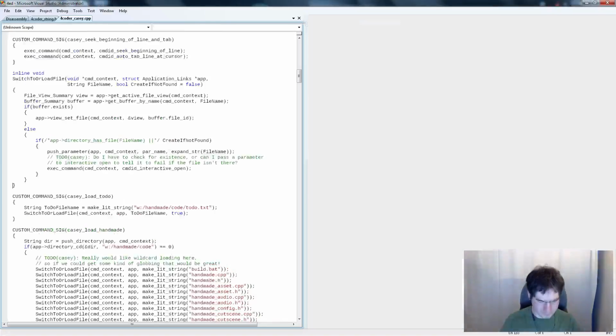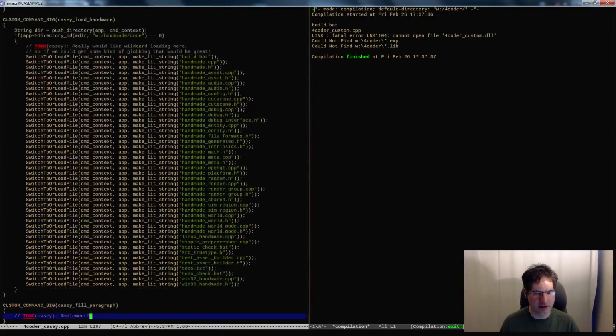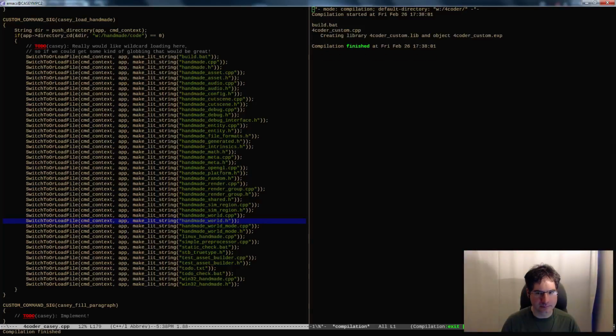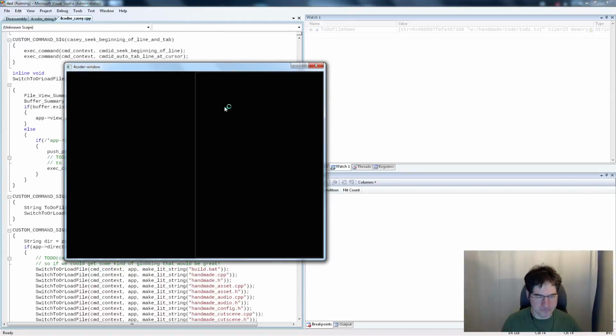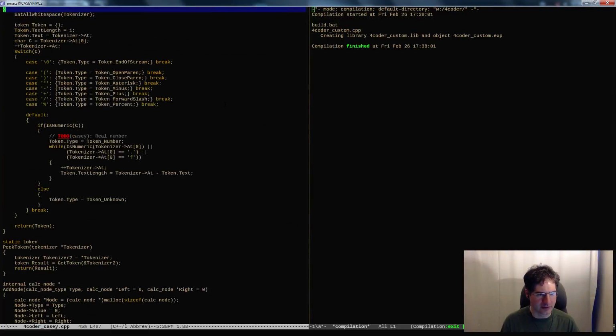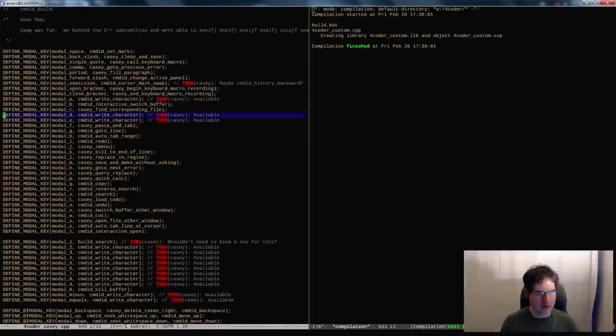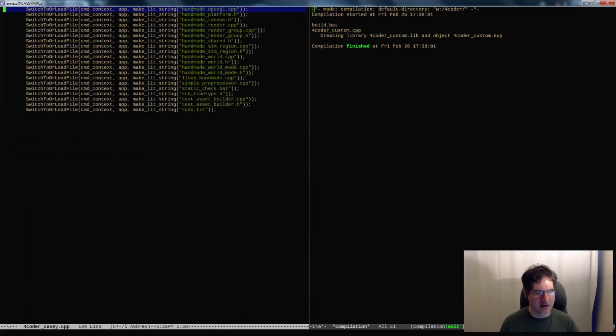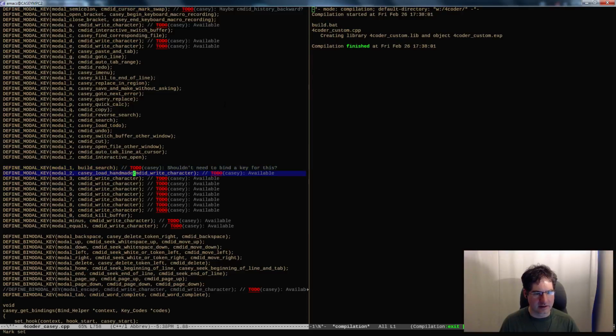That'll load all the stuff in our Handmade code directory, in theory, when we call this guy. And I think we mostly have that working as well, right? So if we went in here and called that... There we go. Probably need to bind it to a key as well, since we don't have a way to call functions directly. So load is not bound to anything. Let's bind that to 2 for the moment.